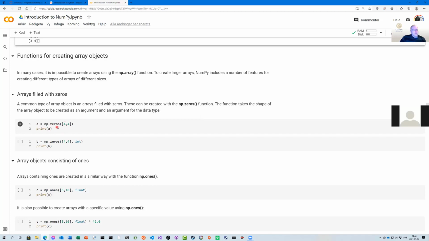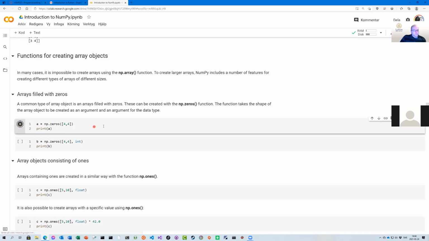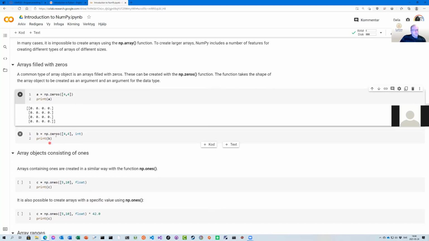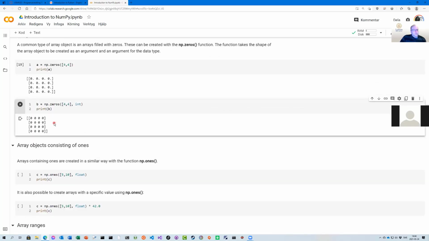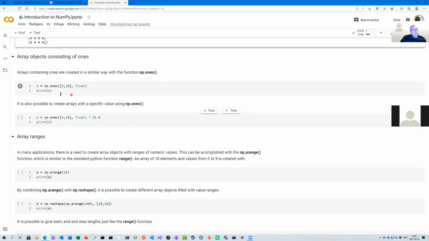So you do A equals np.zeros, and then you specify the dimensions of your array like this. And you can also do it with floating points. So if you don't specify anything, you get a floating point, and if you specify the data type here, you get integers. And there is a similar function called ones, which creates arrays filled with ones.